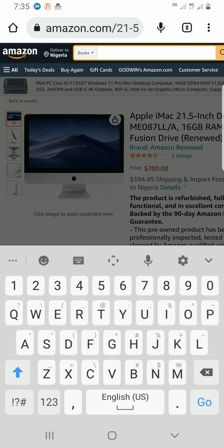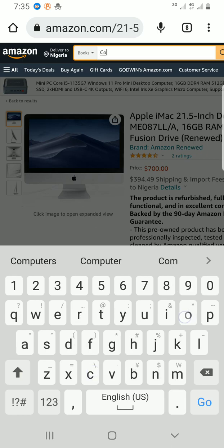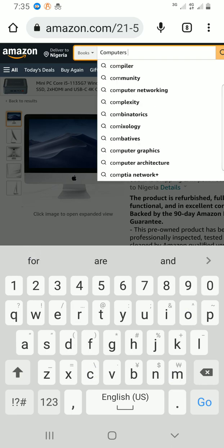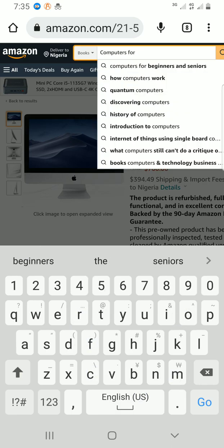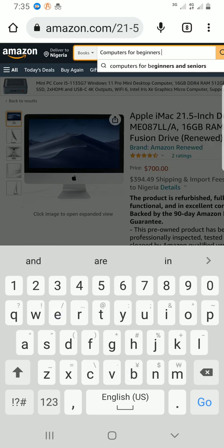Okay. Let's say I want to learn about computers. Then in this search space, I've already selected books. So I will type, maybe as a beginner, computers for beginners. What it means is that I'm searching for a book or books on computers.